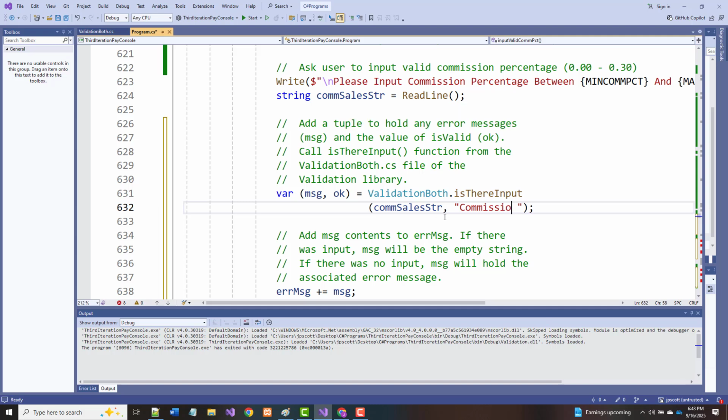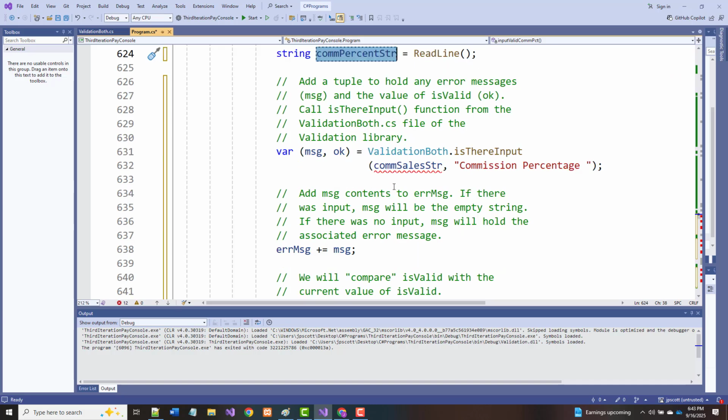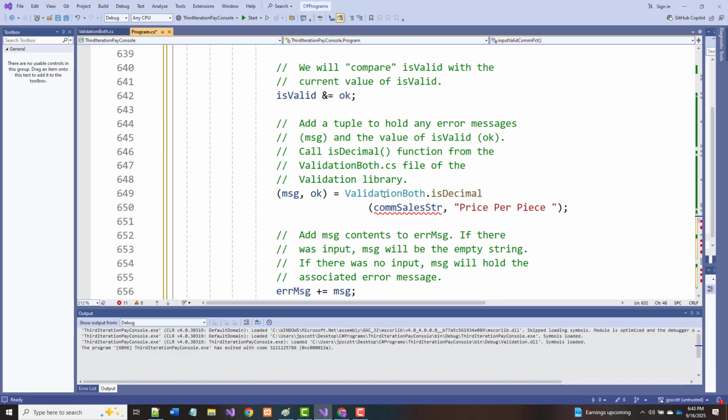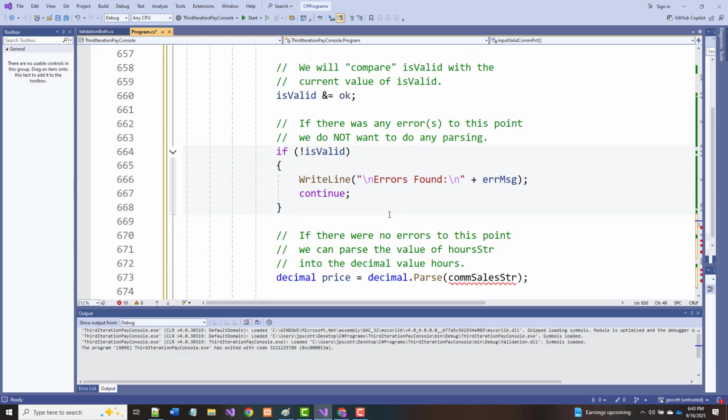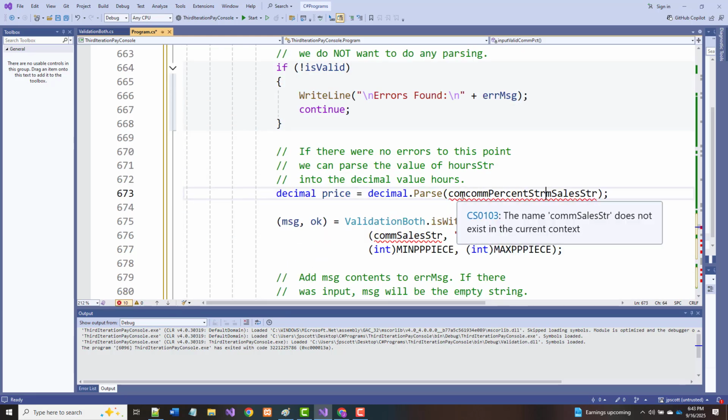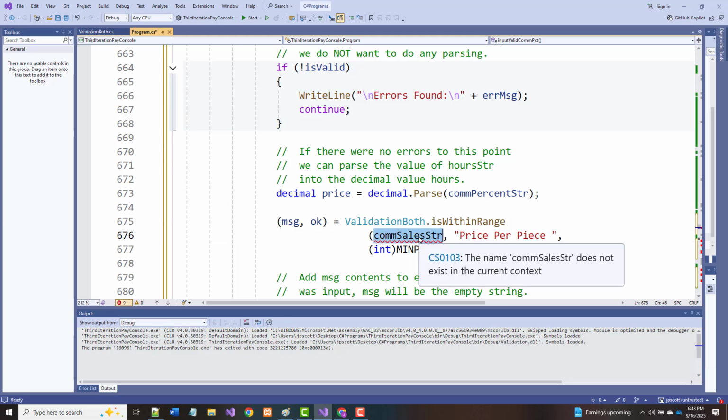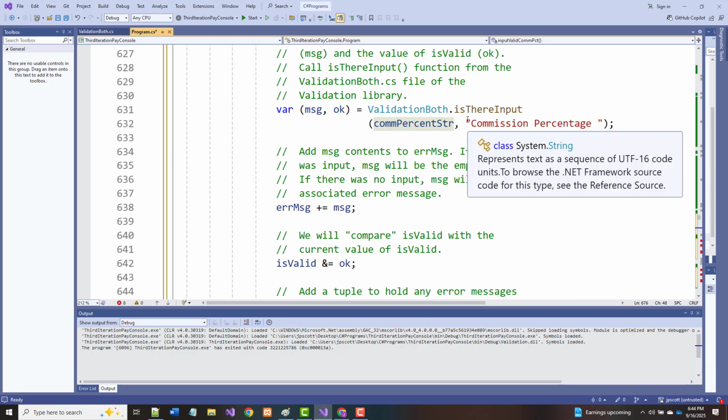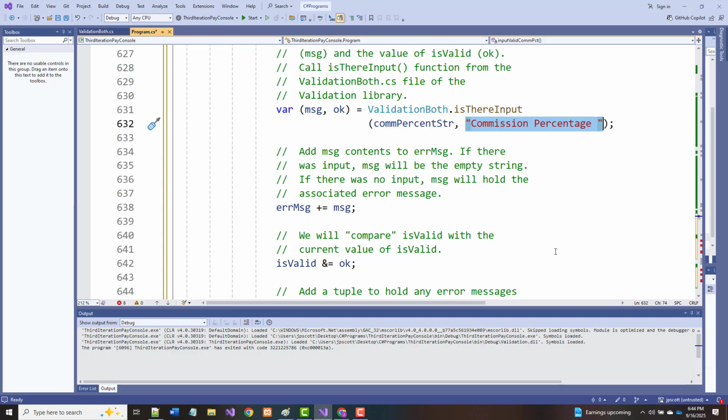Okay, we'll fix them both in just a second. That's right with commission percentage. This should be, we'll call it com percent str. And then this one will be commission percentage.